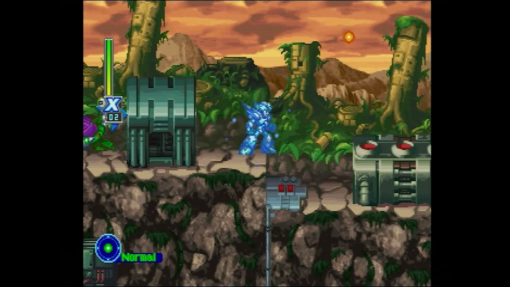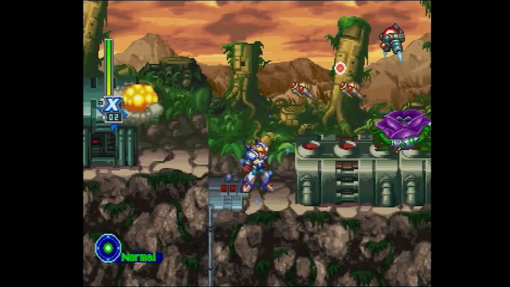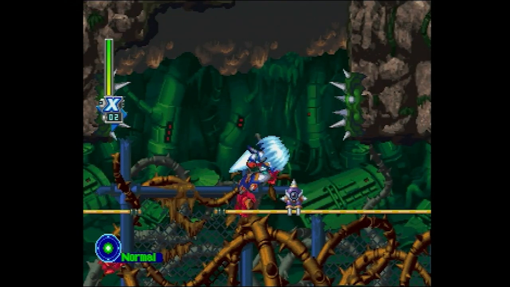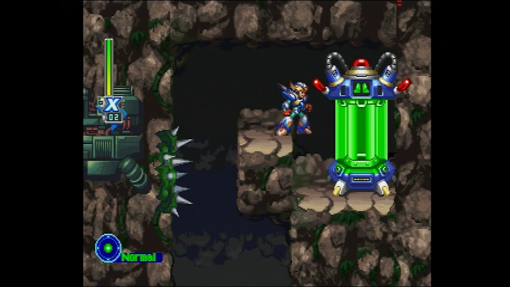So here's what the charge shot looks like. It's very thin, but it pierces, so it can go through walls and shit. So now we gotta head up here. Careful. Don't run into the fucking spikes like a dummy.